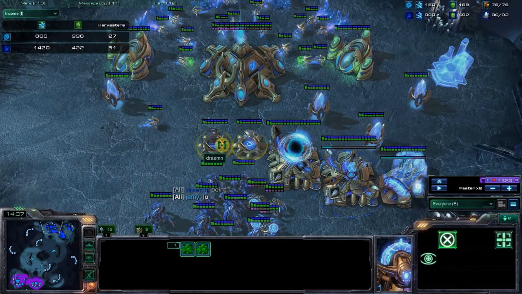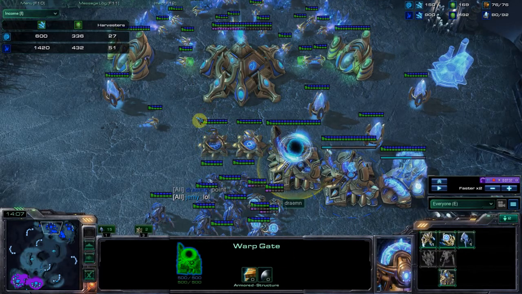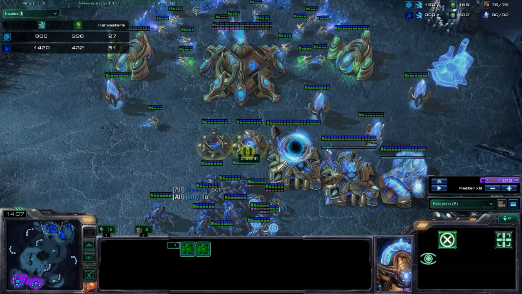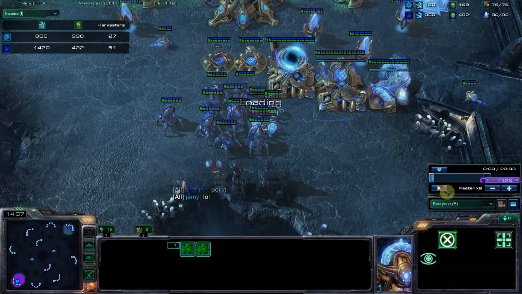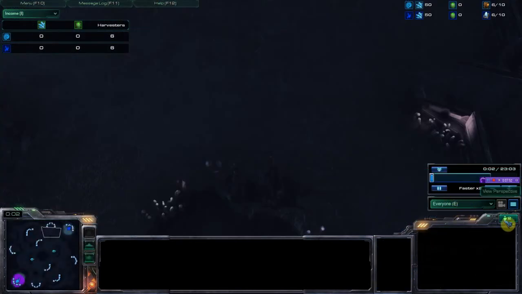And the few ways that you throw it away to him, well, I'm not going to get into that because this tutorial was just about stopping the cheese. So there you guys go. That is how you defeat a 6 pool. Let's just go back to the very start here. Let's quickly review the key components of stopping the 6 pool.